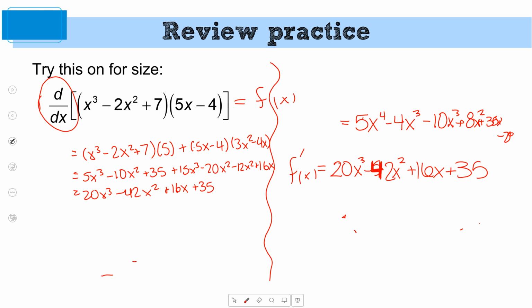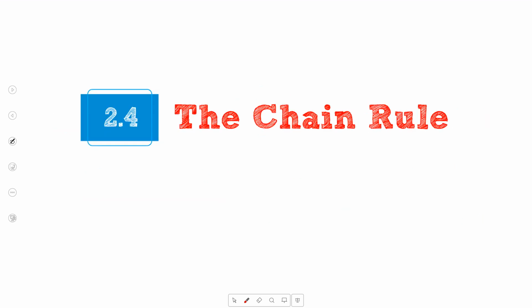Good. Two methods. Entirely up to you what you want to do. As the functions get nastier, you probably are going to start to shy away from multiplying it out because your polynomial gets horrendous. However, if you spend the time multiplying it out, your derivative is pretty simple because it's just an application of the power rule. Problems, questions, concerns? You'll notice I didn't do a quotient rule because we're going to talk a lot about the quotient rule today, using the chain rule.